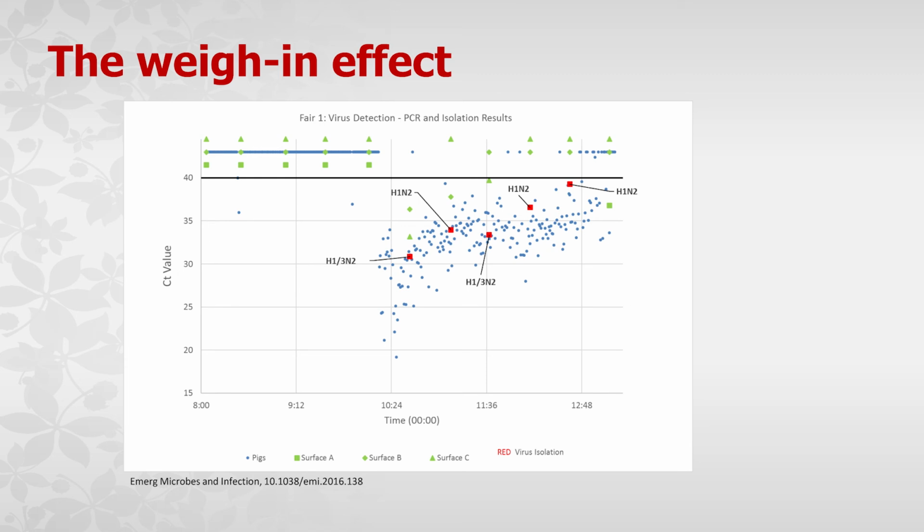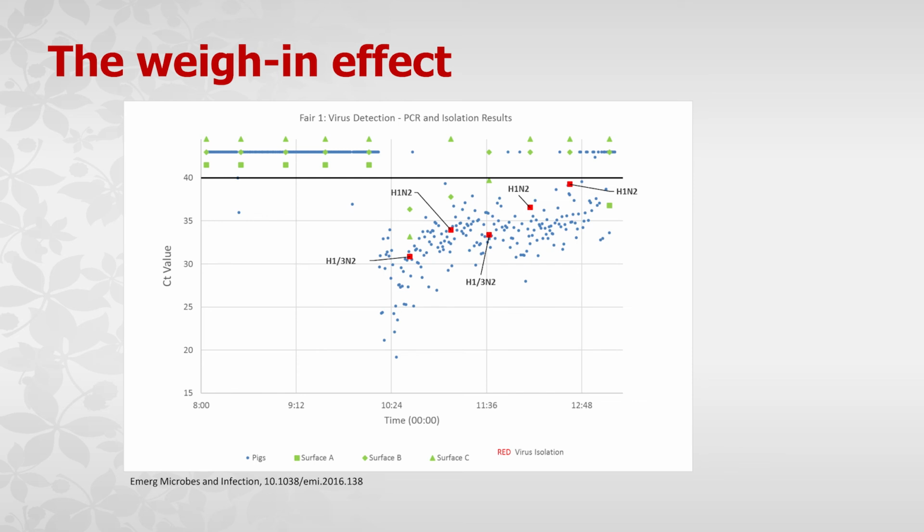The red squares there show the environmental surfaces that we're sampling as well, and red means we've got virus isolation positive. So what's happening is one or two pigs who are actively shedding influenza come through the chute system. As they come through, they're depositing virus on those common surfaces that every pig after it is touching with its snout. Our sampling technique was to wipe those snouts as they come through, so we're picking up residual influenza that's been deposited on the nose of each pig behind it. Probably not actively infected and shedding, but certainly exposed as they come through.